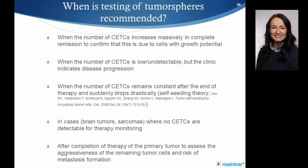Hi everybody. Unfortunately, the recording stopped here right at the end in the last slide for Dr. Pizon. What Dr. Pizon was alluding to was the utility of doing tumor sphere testing, and there are a number of occasions or situations where that might be useful. One is in the metastatic setting to confirm the aggressiveness and possibly the sensitivity to therapies for that, but I think a huge benefit it has on those at risk for recurrences cancers, where one wants to know the acute risk for recurrences to determine mid-term and long-term strategies.